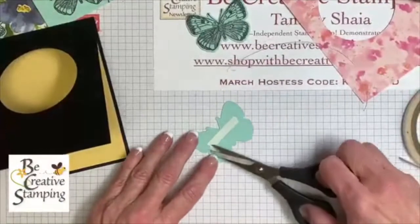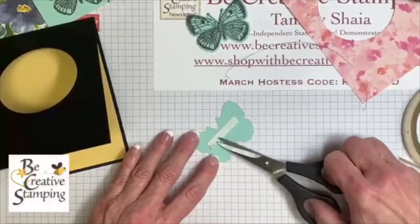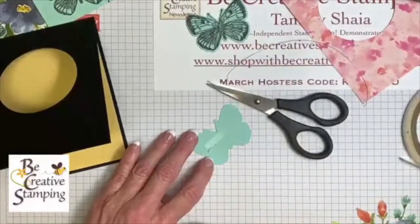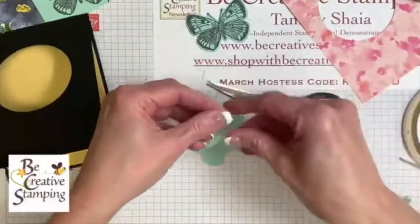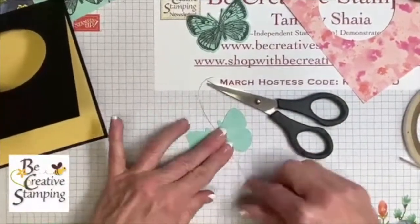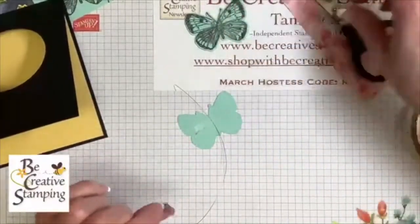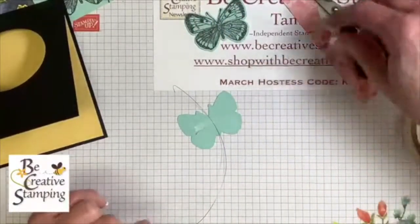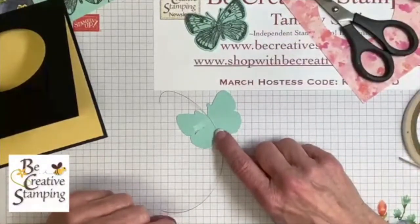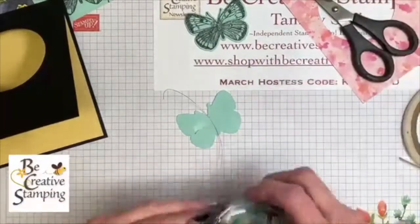We're gonna go ahead and we're gonna peel this paper off the butterfly. Okay, and then I'm just gonna take this string and I'm gonna lay it in the middle. Okay, everybody with me? I hope so, Jean. I think it's gonna work. I think this beading wire will be a little bit sturdier than the thread. I hope it works. Let's see.